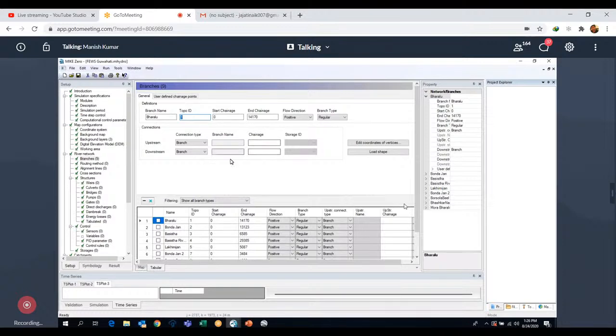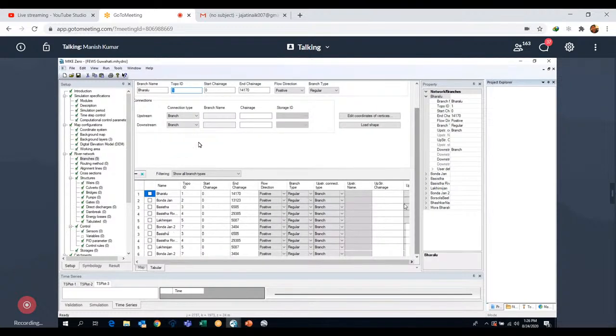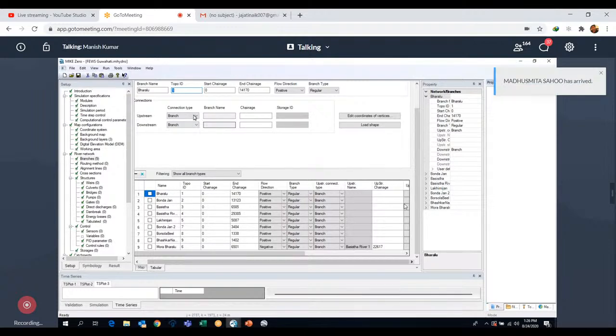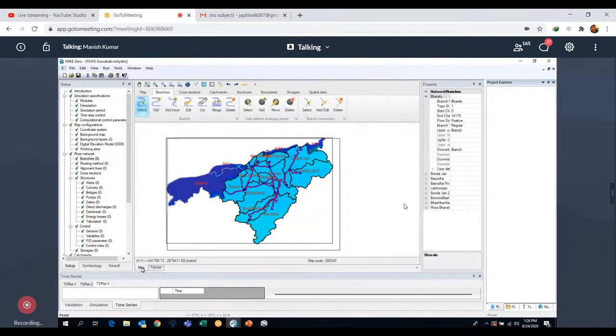This way, if some branch is connecting to another branch, the upstream and downstream connections will come automatically as per its connections. The digitization direction is your river flow direction. When you click on map, one option is the add trace button. If you have a DEM in the background, you can use this river trace button.